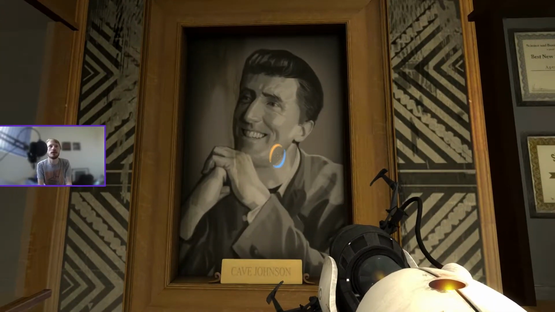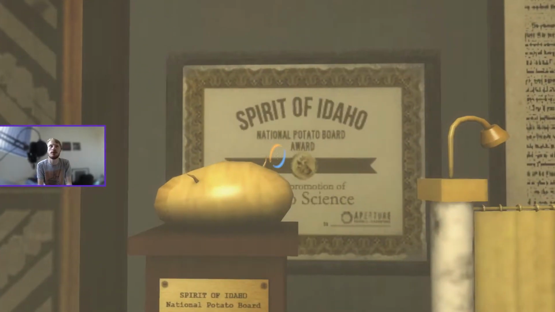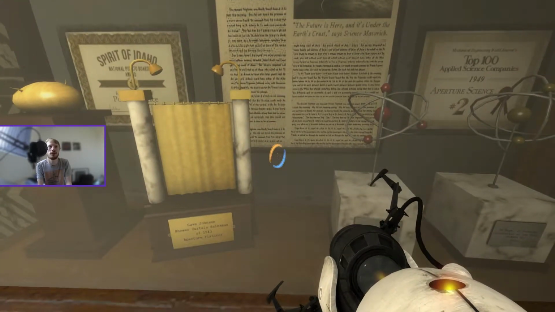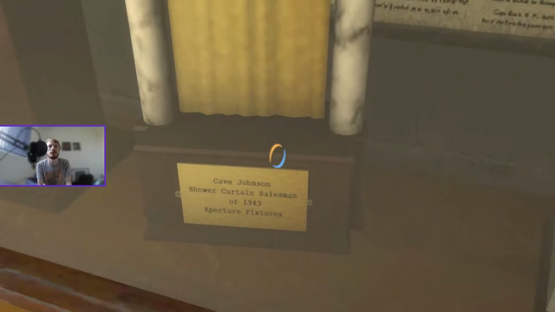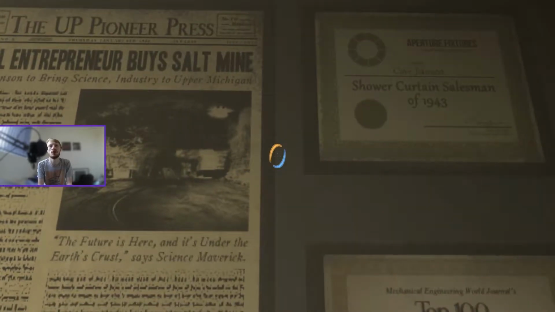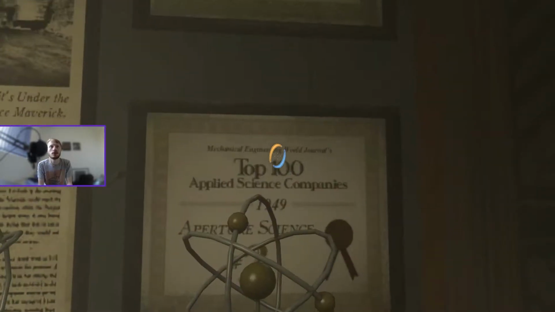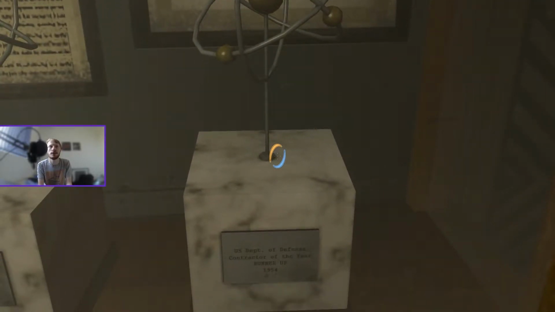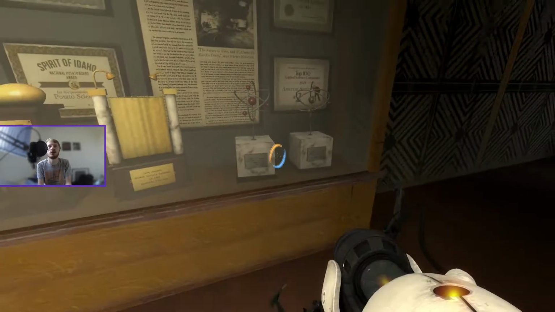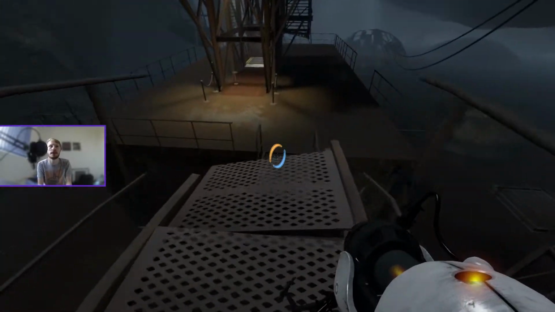So that's Cave Johnson, looking like a happy, handsome young man right there. In the 1950s anyway, 1947, Spirit of Idaho. National Potato Board, Potato Science in 1955. Shower curtain salesman in 1943. That's what the guy used to do. Local entrepreneur buys salt mine, Upper Michigan. So that's where this takes place, I guess, in Michigan somewhere. So just all the awards that Aperture Science used to have. Department of Defense Contractor of the Year, runner-up in 1954, and in 1952 as well. I don't suppose Black Mesa would have come first or anything like that. Maybe they didn't even exist back then, because this was the 1950s.